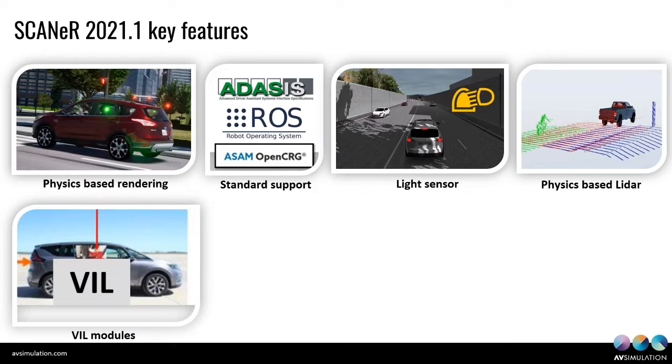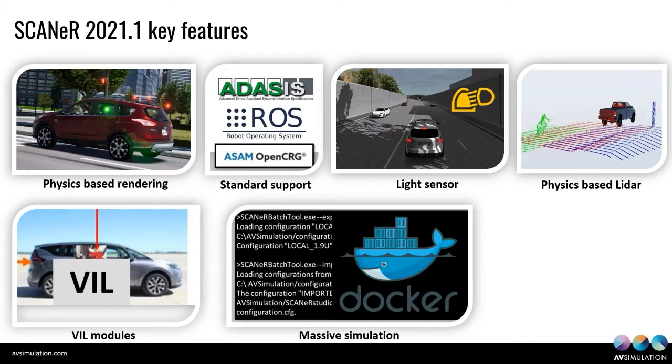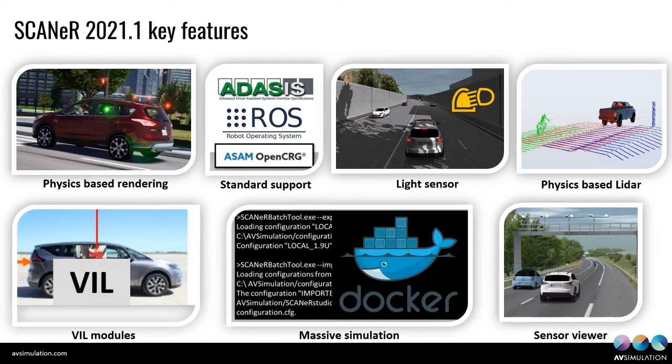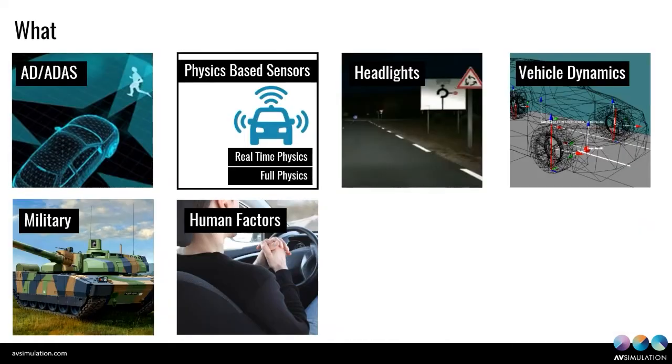We have a new feature dedicated to vehicle in the loop application. We also have been doing some improvements and delivering new tools to facilitate the deployment of massive simulation. And we have a new tool which is named Sensor Viewer, dedicated to the interactive analysis of the sensor's output and graphical objects in the simulation.